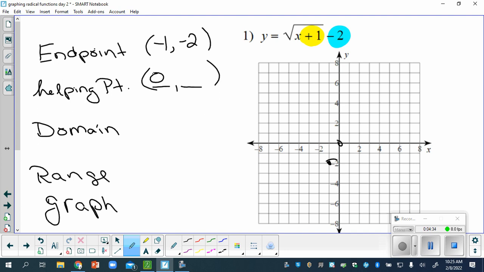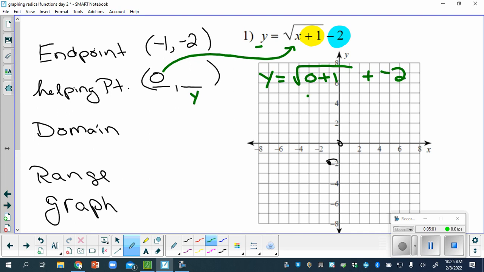So let's do the only math that we have to do right now. And here's what we're going to do. To get our y guy, we're going to plug this guy in right there. So we're going to say y equals, and some of you are going to say, Mrs. T, can I just do that in my head? And I'm going to be like, yep, you can. I'm going to make that plus -2. That just makes me happy.